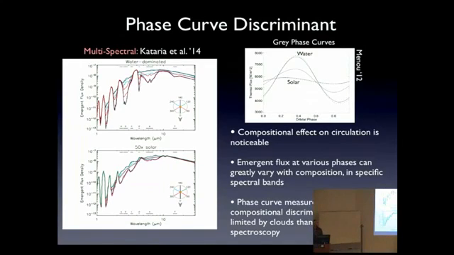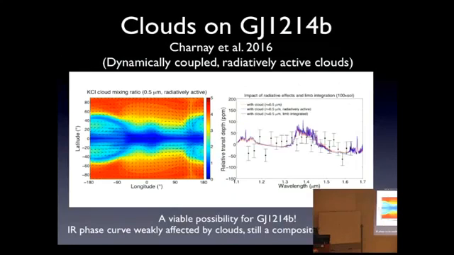So the point being that even with clouds now for GJ 1214b, transmission spectra have been a great tool for hot Jupiters, but when there are clouds, they can become useless in the sense that we don't quite know what's going on in terms of the composition of the atmosphere. Then maybe atmospheric dynamics will come to the rescue. If you get a phase curve, you should get a very different result whether you have water or a Jupiter-type hydrogen-helium atmosphere. So this is the story that's developing, and we'll see how it plays out.